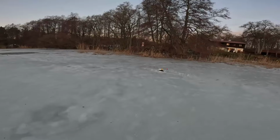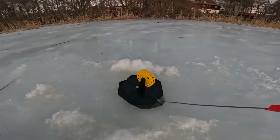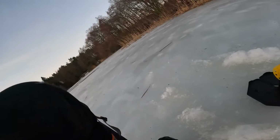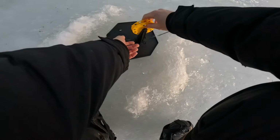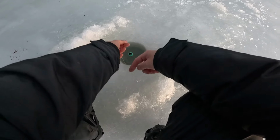Hey guys, the first fish is on. I saw it spinning now. It's close to the reeds here. It stopped now. As you can see, I'm just gonna mount you guys on the chesty. Let's see. Got stuff down there. Nah, man, he's gone.